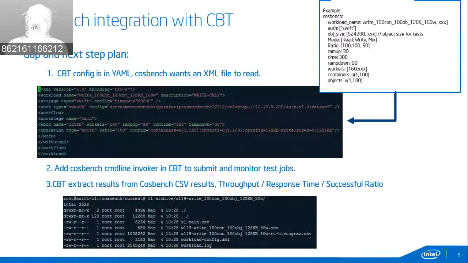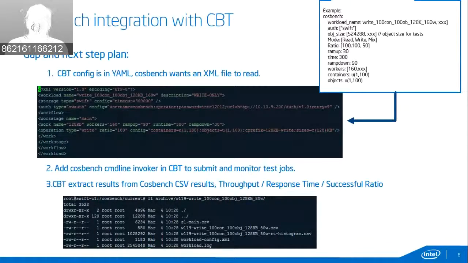For example, this is a 512K object test, and we can define the mode, either read, write, or mix, and we can define the ratio. It is 100% read or 100% write, or a mixed mode.